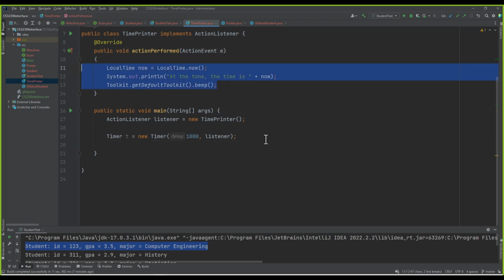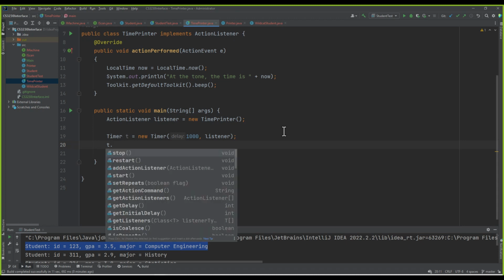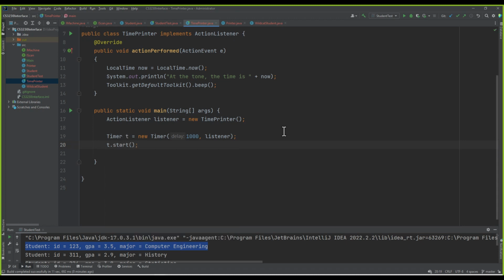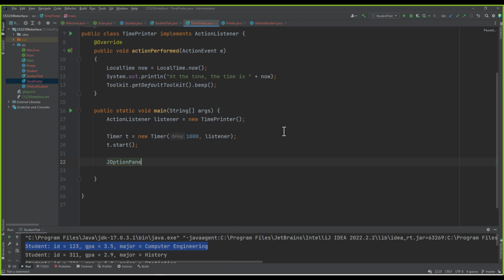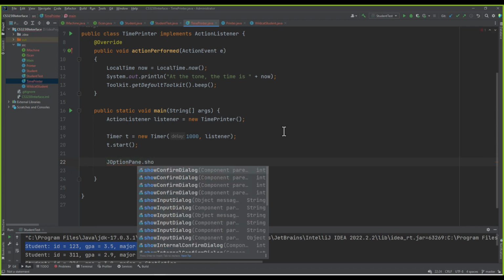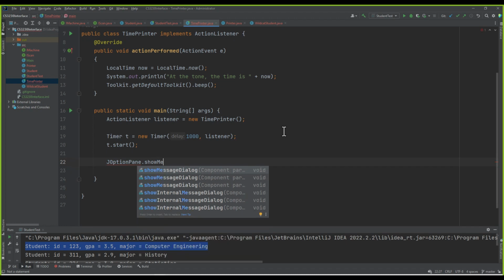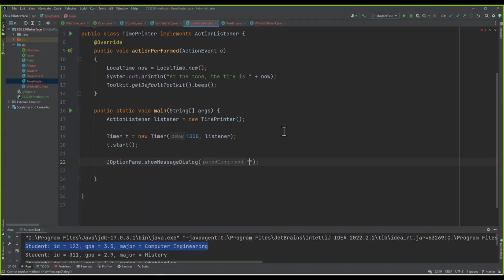Okay, so now I'm going to start the Timer. t.start. And now I'm going to add some graphical user interface components so that we can stop the application. JOptionPane.showMessageDialog. We can say the parent is null.